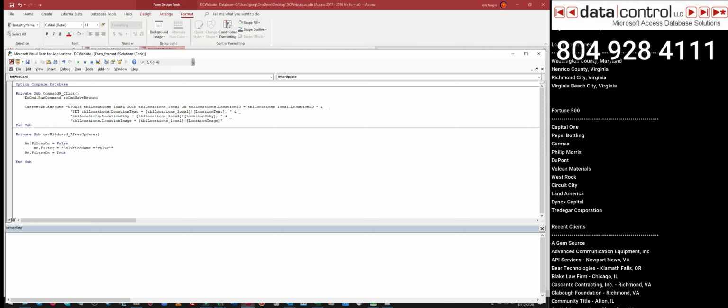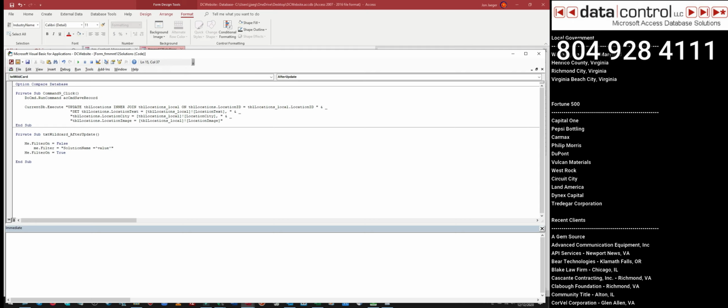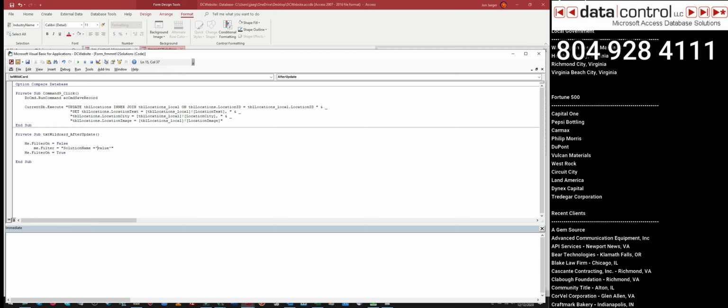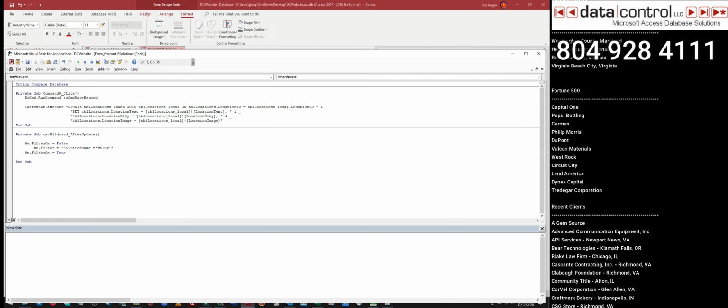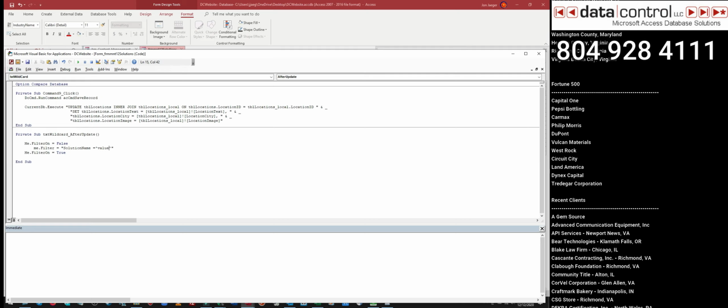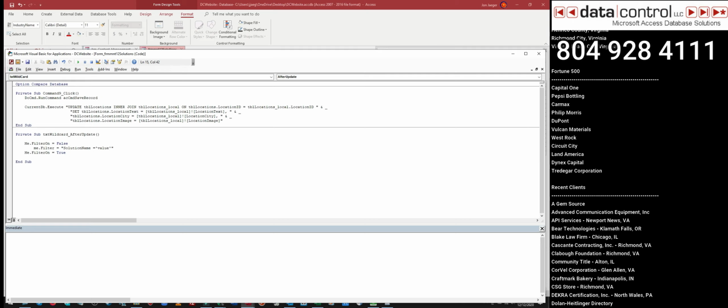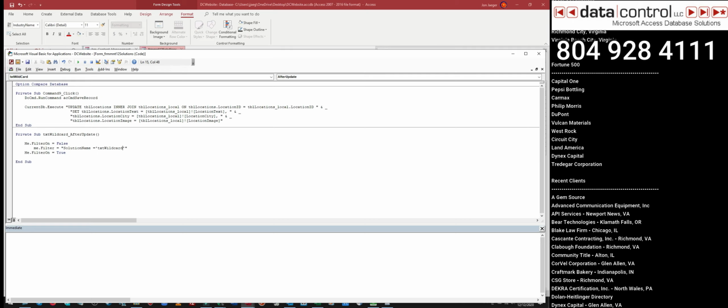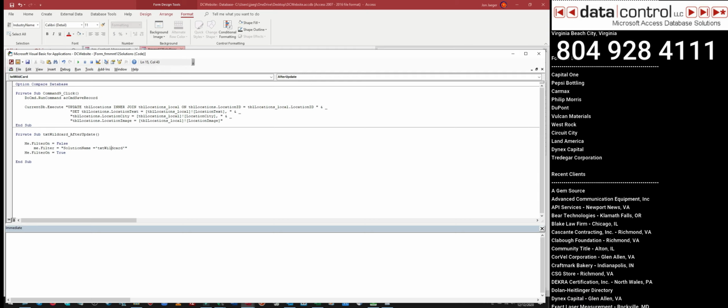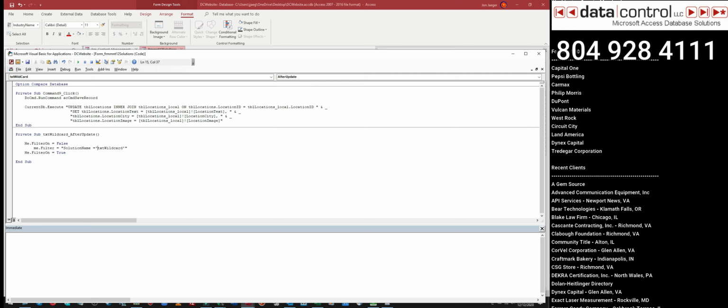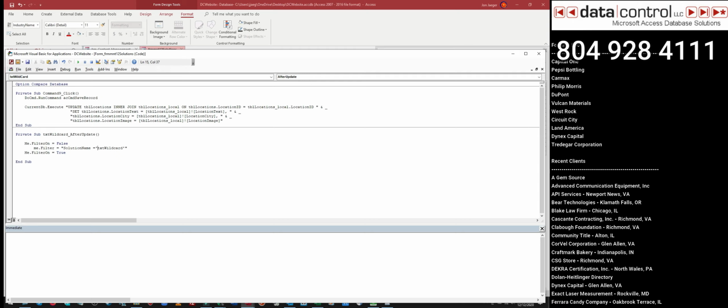So I have to delimit this with an apostrophe because solution name is a text value, and we delimit what's going to be passed into it with apostrophes. But I don't really want to put in the word value. What I want to do is put in my field name. Okay, that would work, except that it's actually going to look for txt wildcard within the solution name.